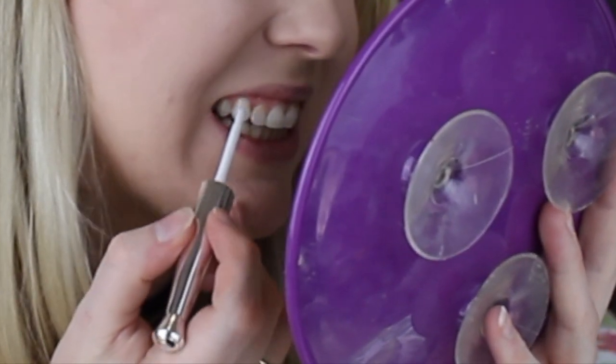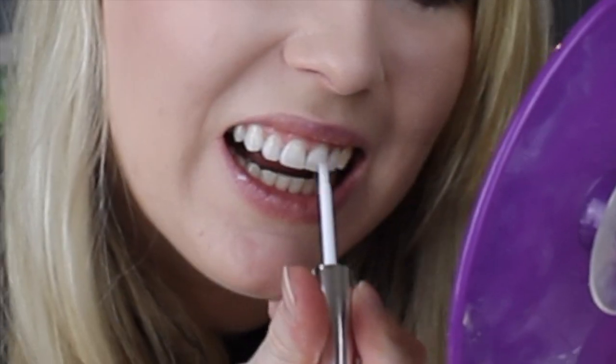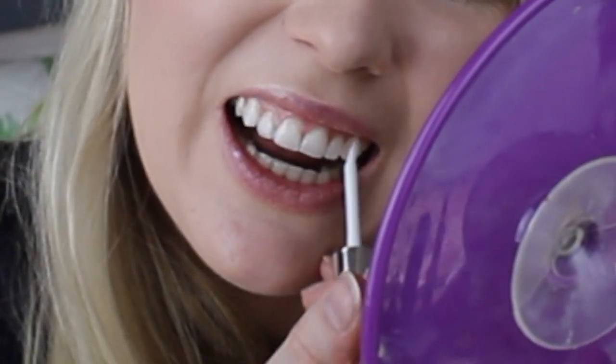Now you need to wait 10 seconds before you do another layer. I already see a difference in the lightness — it's actually pretty good and you can't tell that it's on at all. I'm going to go in with another layer now, especially on the side teeth because they're a bit yellow. Wow, look at the difference between the top and the bottom. I'm actually really impressed with that. I probably wouldn't do more than two layers just because you can feel it — I don't think I'd like it too thick. Two layers is okay.